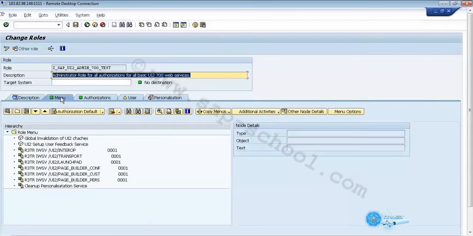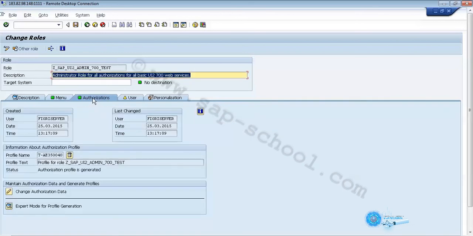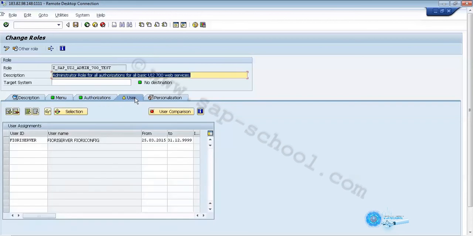So let's say if I want to check for the Fiori server, I can click on the display, and under the roles I will be able to see all the roles which are assigned to this user. So this way we can check which user has what roles assigned to it.